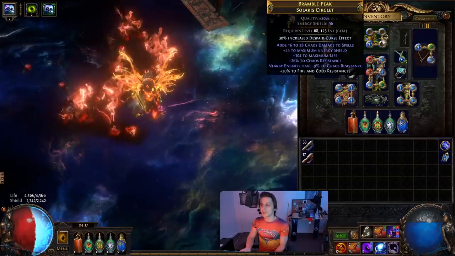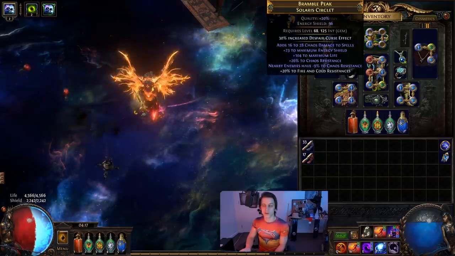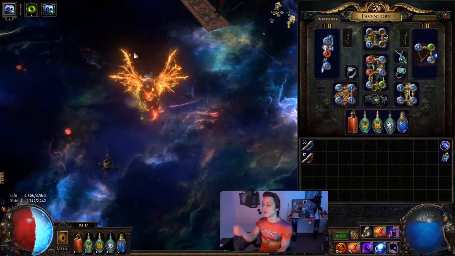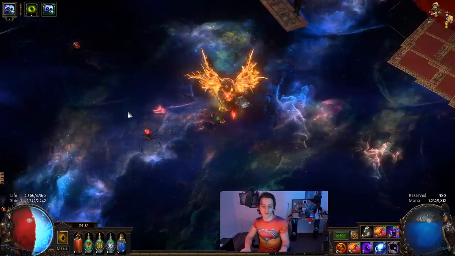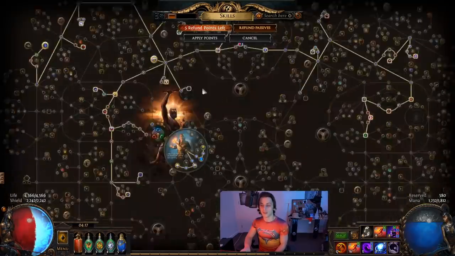I still might put a Storm Brand with Power Charge on crit up here because I don't currently get Power Charges anyway, but that is another button to press and it will be strictly for bosses, so I'm not sure I'm doing that just yet.